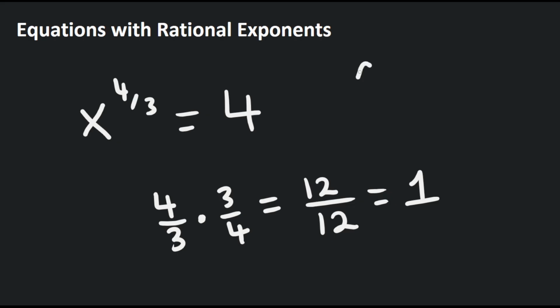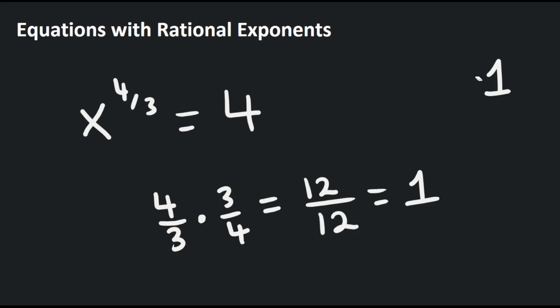So if you have any fraction a over b, and you multiply it by its reciprocal, b over a, you will almost always get 1. And that's really important here. And I say almost because as long as there are no zeros in your fraction, then you should get 1. If there are zeros in your fraction, then you'll end up with zeros in your denominator, dividing by 0, which is an issue. But as long as that's not the case, multiplying any fraction by its reciprocal will always give you 1.